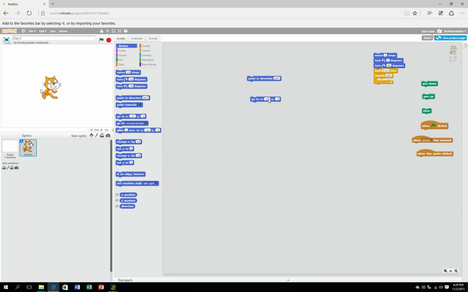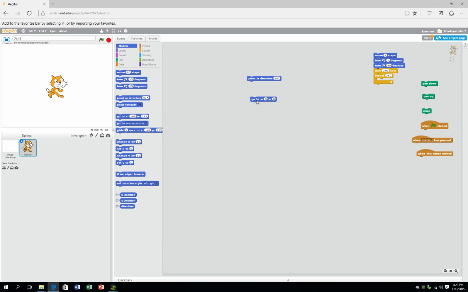So next is the go to block. We're also going to be using the go to block for resetting, but its purpose is a little bit different. So say your sprite's over in the far right hand corner of the stage. You can use the go to block to center your sprite. It will go to X0 and Y0, which is right in the center, or we can put it pretty much anywhere on the stage we want.